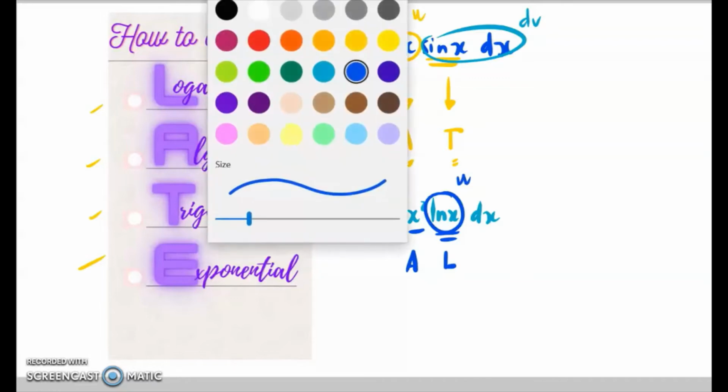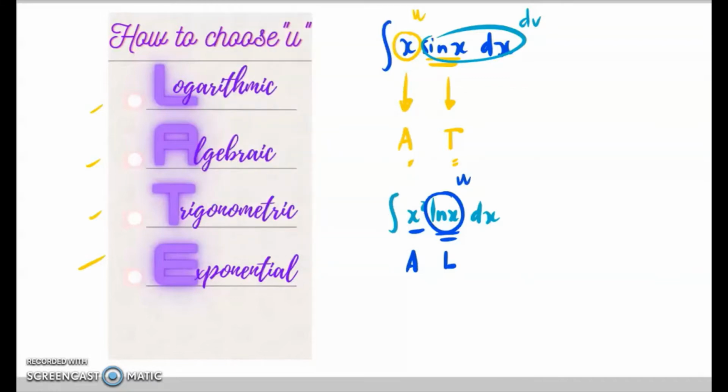And the x squared dx, this part here, should be the one chosen as our dv, because multiplication is actually commutative. We can actually write, instead of the integral x squared ln x dx, the integral ln x times x squared dx. Right? If you really want to make this have the same pattern as the integral u dv, where u comes first before the dv, you can do this.